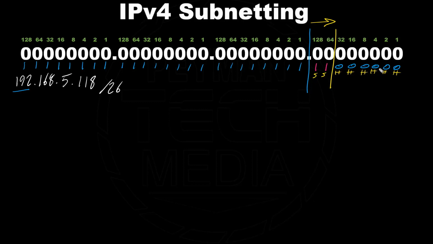Then what is the next step? We have to look at the last bit that is turned on. What is the decimal value for the last bit? The decimal value for the last bit is 64. This is known as the network increment or block ID, on the last octet. So our network address is incrementing by 64 on the last octet.